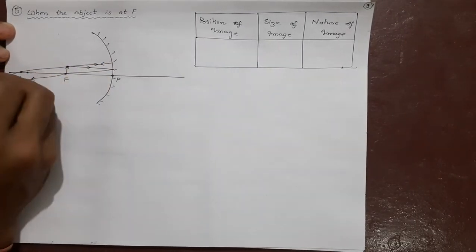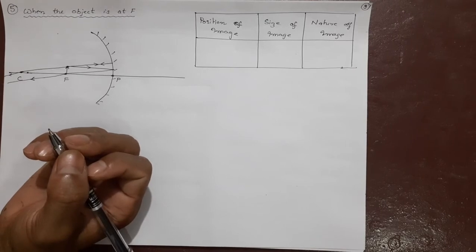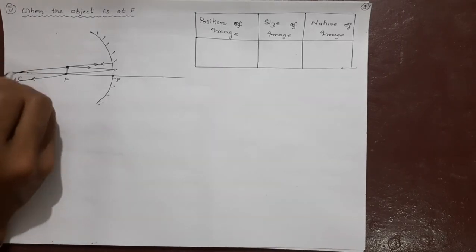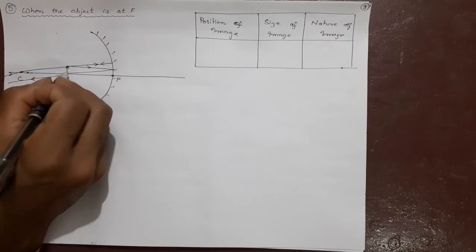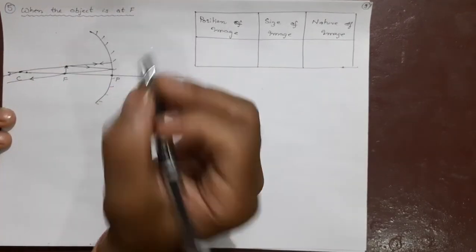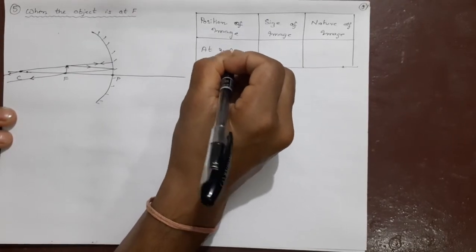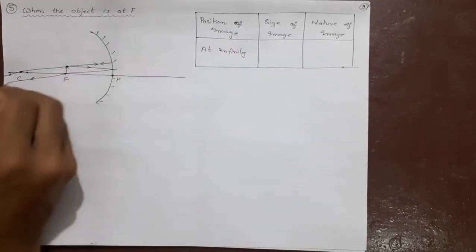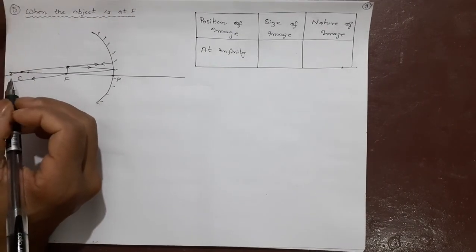And see, these two will never meet. Okay, they will be parallel to each other. Where it happened, you remember, the diagram is little small but it is easy to understand. Earlier the object was at infinity, you will find the image at focus. Now object is at focus, the image will be at the infinity. Okay, position is, where is the image? At infinity, because the two lines are not cutting. Okay, it will be formed. If you put one screen here, you will see the image.